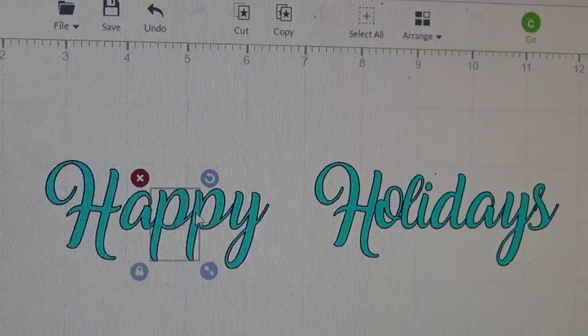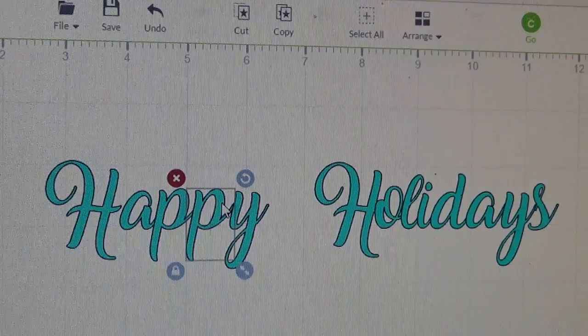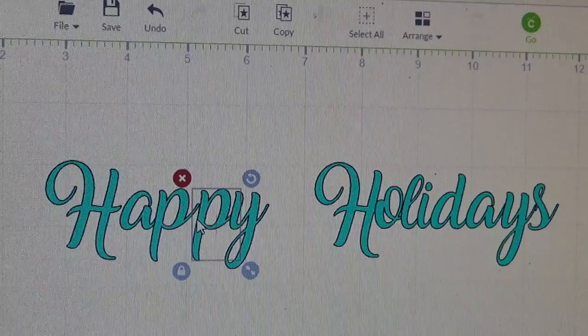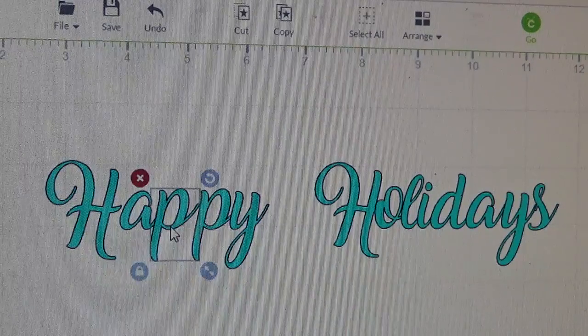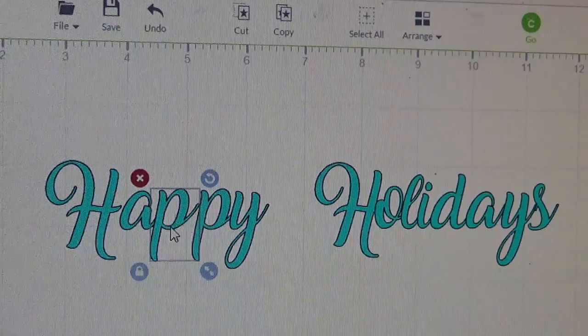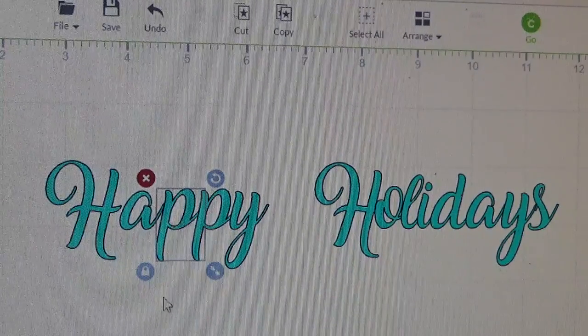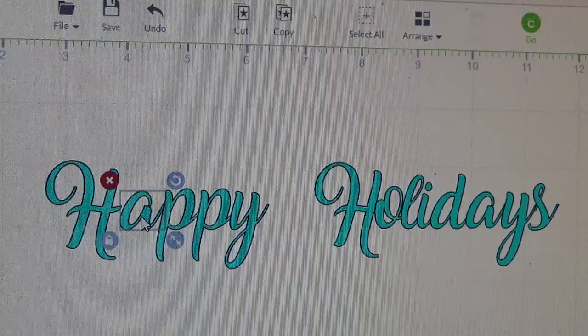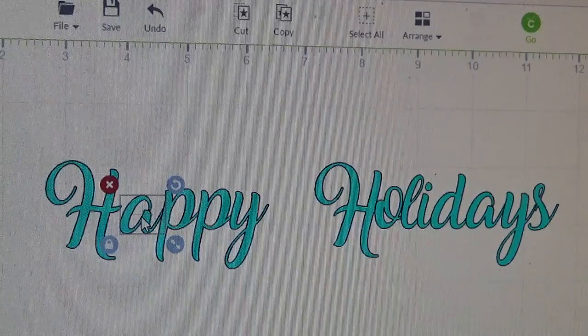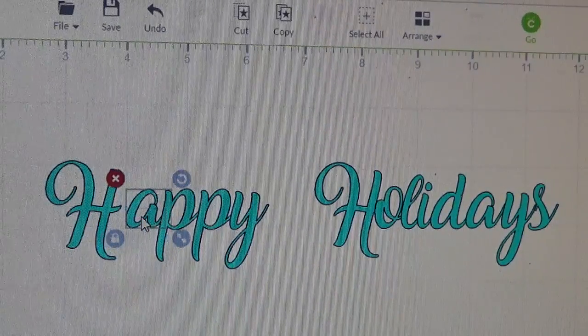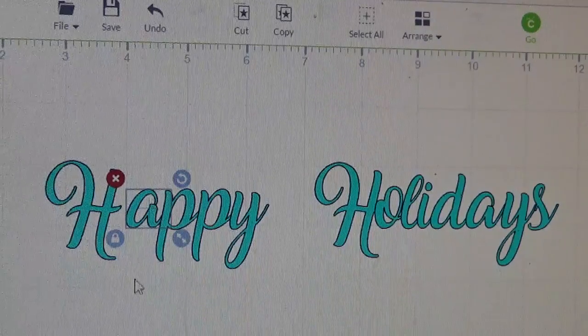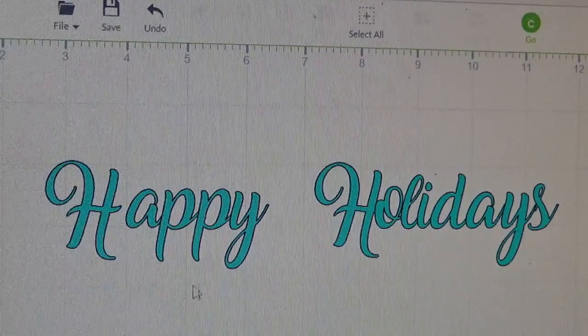So that's what I'm going to do, is choose each one and move them just a little bit. And if you use your arrow keys, then you keep everything on the same plane, so you're not losing any part of what you're doing.